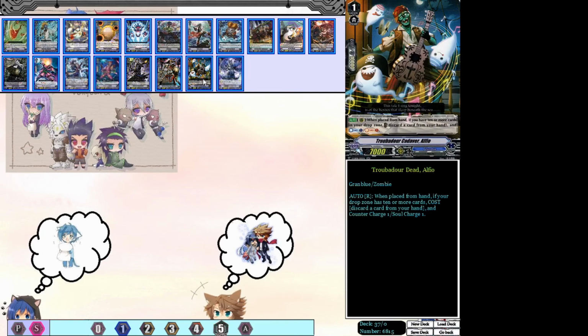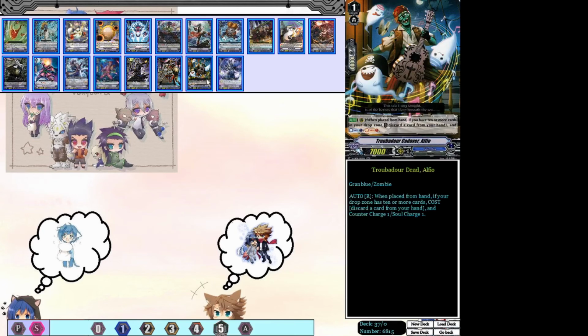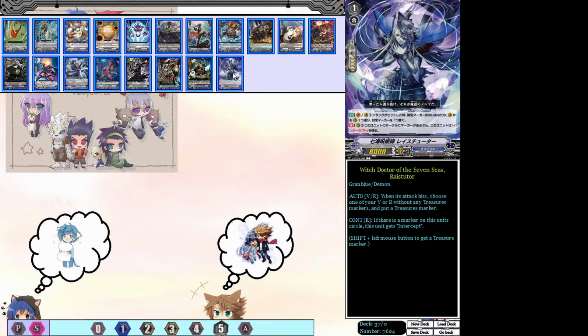So now we have to think what grade 1s can be good to put in this deck. Oh, I did not notice this was also 7 Seas. I did not see that coming, so forgive me. I totally forgot this was also a 7 Seas card. Same effect as everyone else, in that if there's a marker on this unit's circle, this unit can't intercept. In case some people don't pay attention, or don't know how the ruling works, intercept can only be applied to grade 2s since they have that ability, or any grade 1s that give themselves the ability to intercept. That's what I mean by it. And I think adding 4 of these can really help, since we do need more shields.